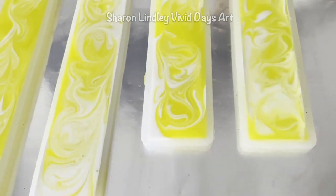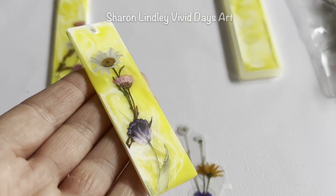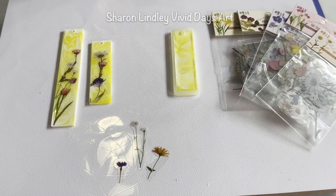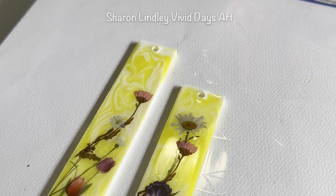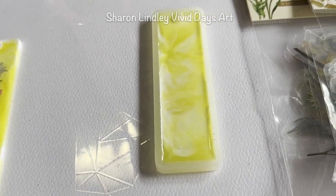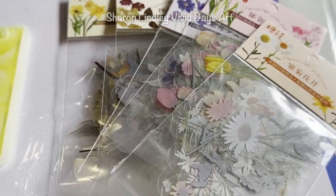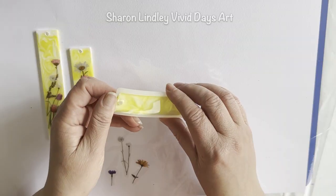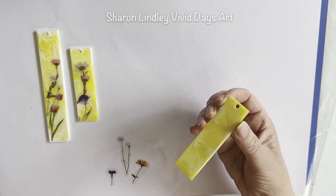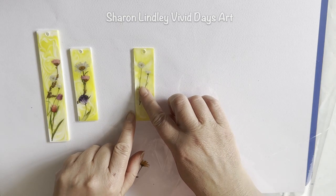Coming in for a close-up now — it does look beautiful. It stayed pretty much as you're seeing it here; the white did sink at the bottom but that's okay. I'm showing you the stickers — it's my first time using them. You peel the back away and they stick to it, but you can still see the outline. Should I have cut right to the edge of them? That would have been really intricate. Anyway, there's a beautiful selection I got from Amazon. The ones two to the left — I've already worked on the composition, chose my flowers and they're stuck down.